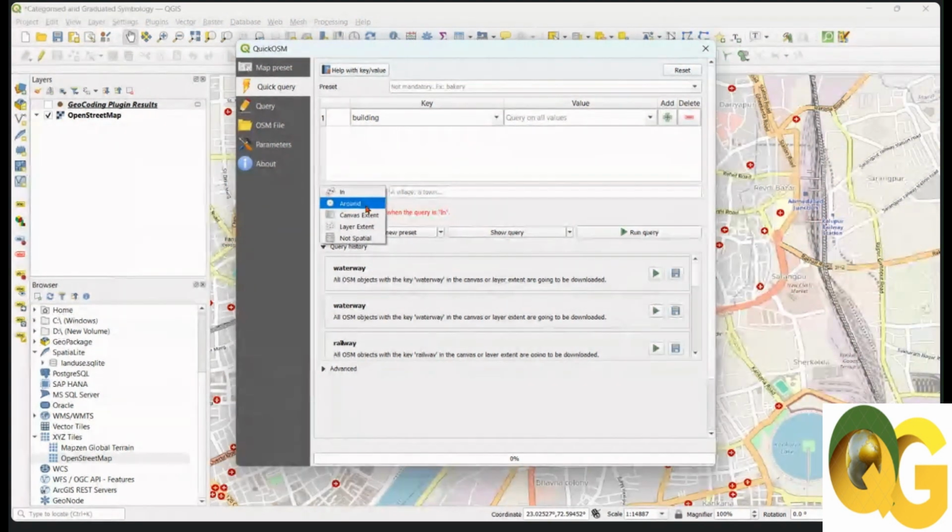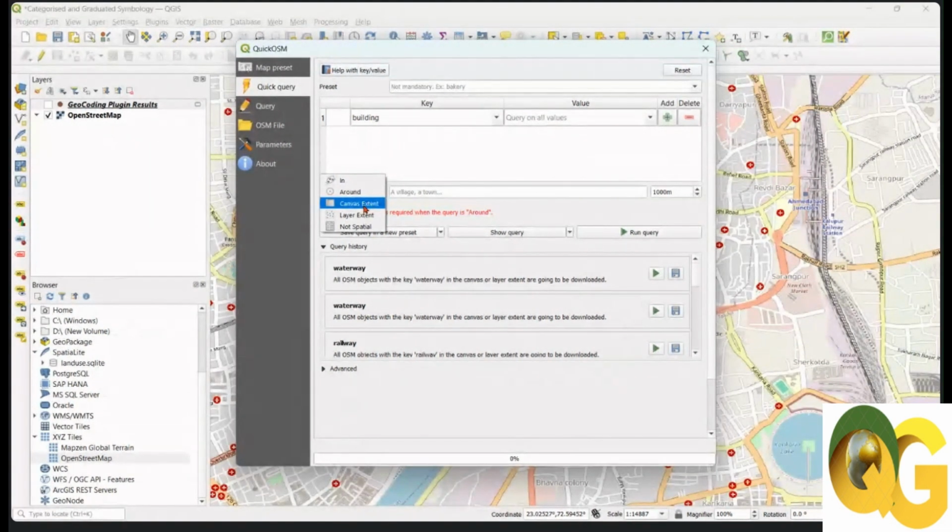If you have loaded some point data or some line data, then you can go with around, and here you will select that particular layer, for example in and around 1000 meters. You can also use the canvas extent, which will take the extent of the map that you are able to see on the map canvas.